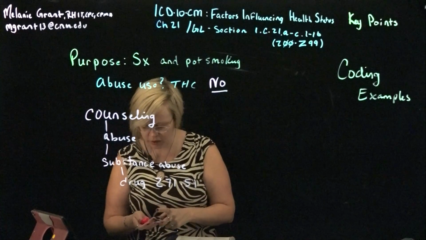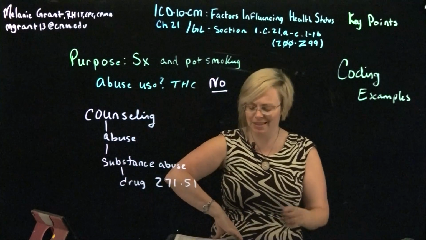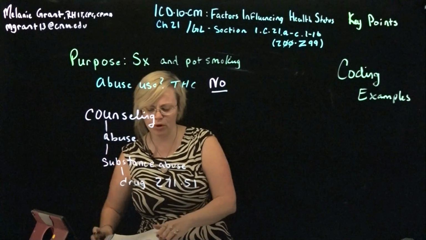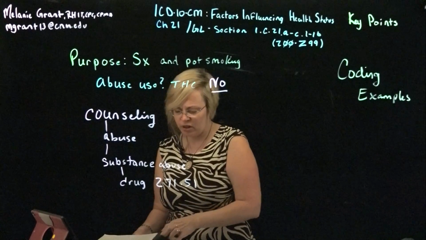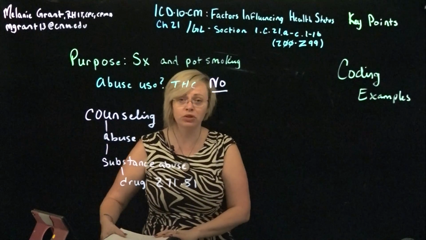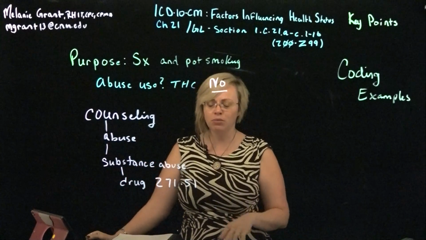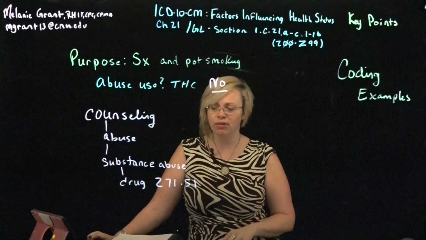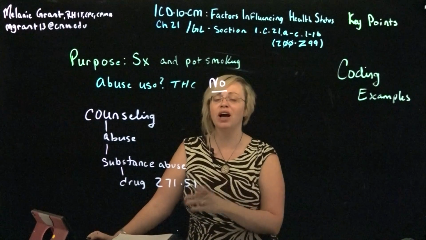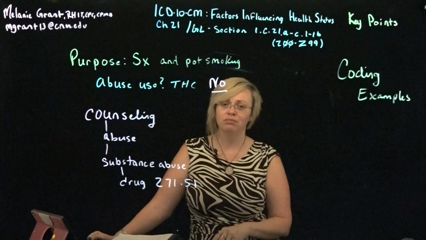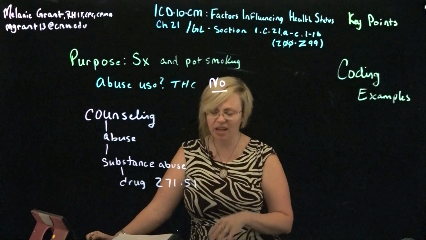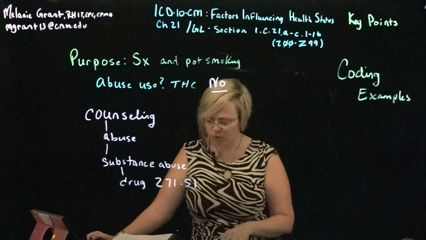Okay, so just as earlier, I'm going to start by flipping to my Z section. And even though earlier we already looked at the section for chapter 21 of the coding book, factors influencing health status, and we saw that there were no inclusion or exclusion notes, every time you look there, it's good to just refresh because we may be coming back to this code after we've coded several other types of visits which did not include Z codes. So when you come back here, just always glance at it, be familiar with it.